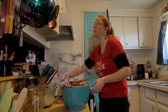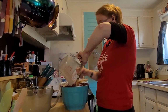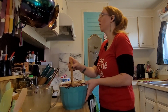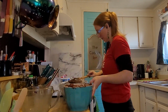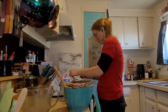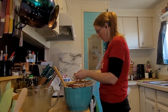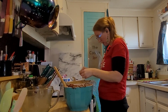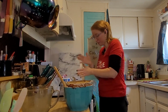Make the final batch of pudding. Put half the pudding on the graham crackers, smooth it out, cover it with graham crackers. So we still have another 2 layers, and I'm pretty much out of room in this bowl. Now I'm running out of graham crackers. I don't know if I have enough, because I know the final layer is supposed to have 2. There is not going to be enough for a final layer. I've got 1.25 sheets left.